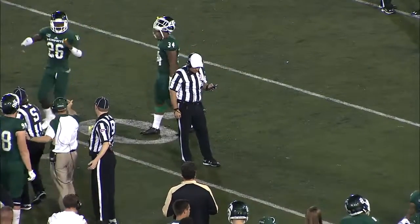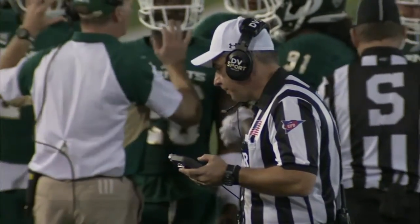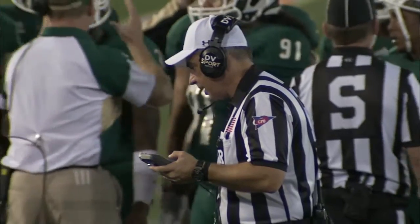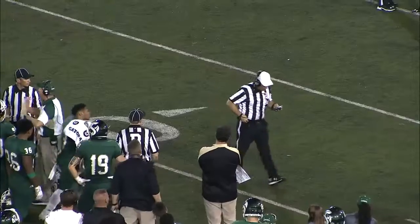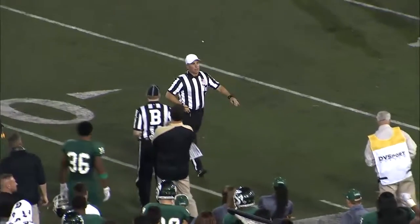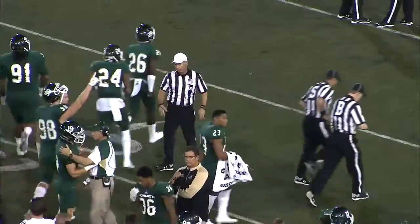So you think he's in? Yes. Is he juggling it? I think he was juggling until he was out. Well, they're still talking. The replay booth is to our immediate right, it's in the same basic press box — literally, if I could talk loud enough, they'd be able to hear me. But I think he was juggling until it was out. I think we're going to get a ruling here. The ruling on the field stands. All right, the ruling stands.